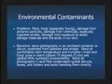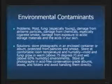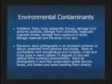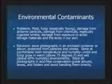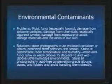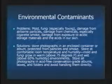And one really key element here is to think about the storage materials that you're using. And the reason we think about the storage materials that we're using is this. We want the storage materials that we use to protect the objects that we're trying to preserve from the outside environment, with the smoke, with the dust, with any type of airborne particle. But by putting it in a box or putting it in an album, we're creating what we call a microenvironment, which means that it's much more concentrated. Anything bad in that box is going to have an extra bad effect, for lack of more eloquence, on the objects stored in the box, because they're in such close proximity.